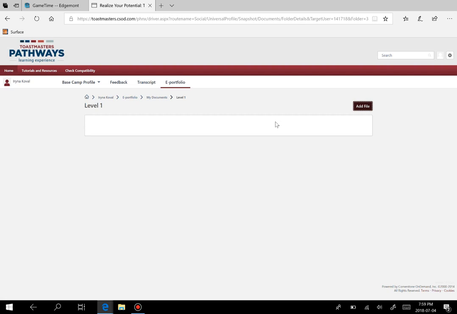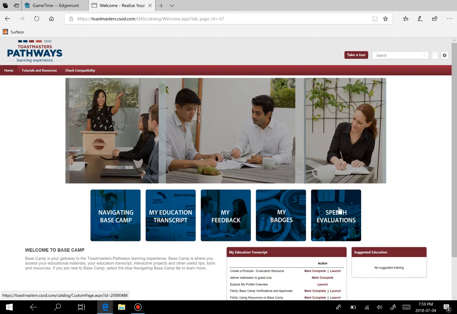So again, a quick summary. There are 2 ways to access evaluation form in Pathway. First, you would go to Education, My Evaluation Tiles. It's a speech evaluation tile, and anyone can go there and download any evaluation form. And then presenter only can go to My Education Transcript, then open the pass, select the project, jump to the section called Your Evaluation, and there you would be able to see the evaluation form.